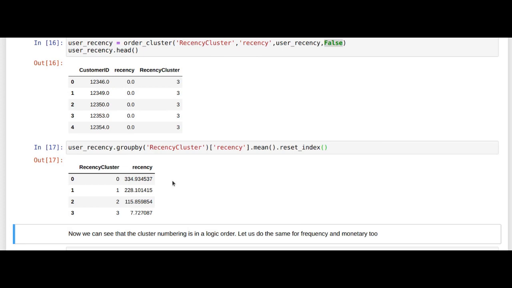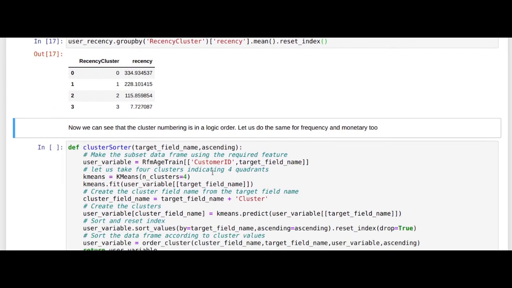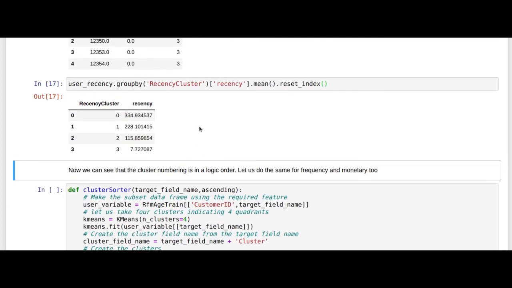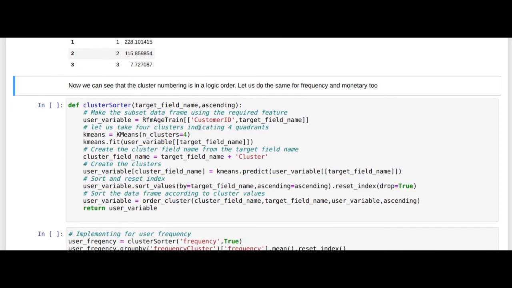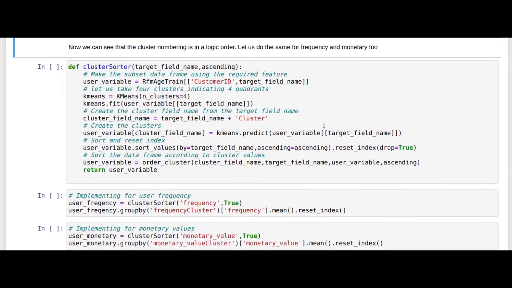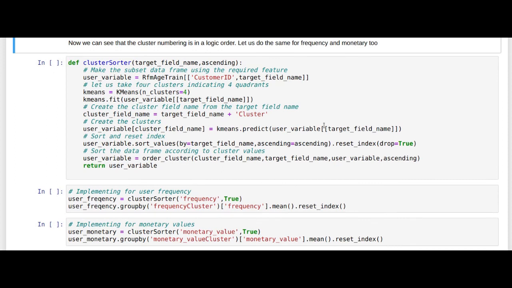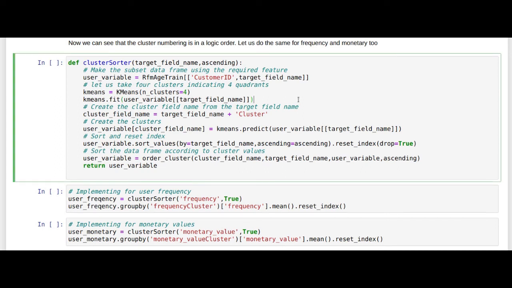Since we have to do the same process for monetary and frequency also, we will wrap all the processes which we have seen so far, right from fitting the number of clusters to sorting, into another function. These are things you have already seen.